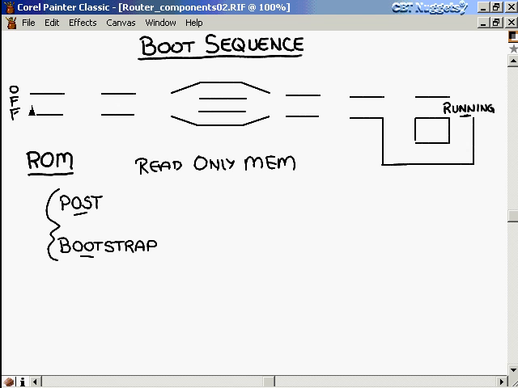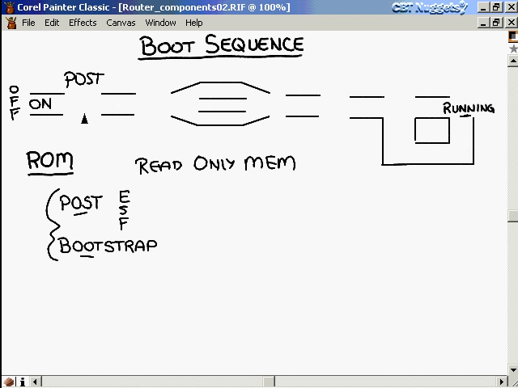As soon as this happens, the router is going to go through its POST, which stands for Power On Self Test. Now, this Power On Self Test performs two functions. The first is a roll call for the types of hardware that you have within your router. An example of this is you're going to identify the different interfaces that exist on this router. This is where the list will come up telling you that you have so many Ethernet interfaces, so many serial, so many FDDI, and so on. Different types of hardware are going to be identified. At the same time, it's going to test the functionality of that hardware as it exists on your router. Any hardware failure will be identified in this portion of our boot sequence.